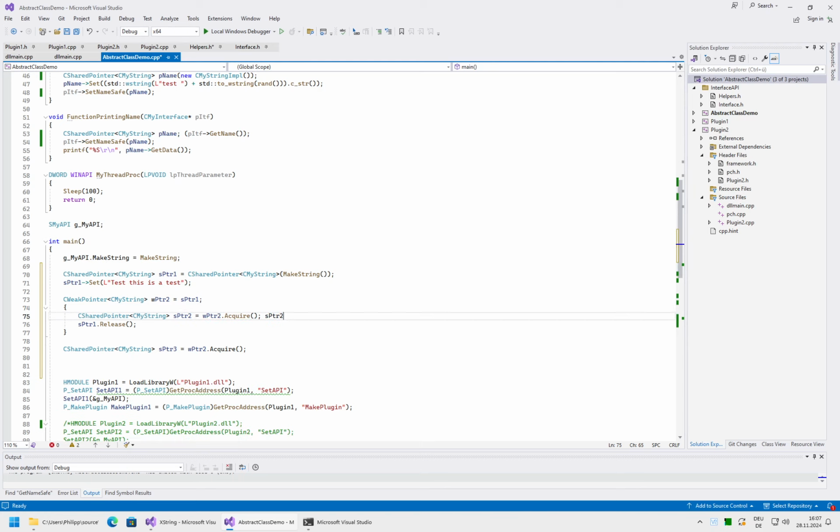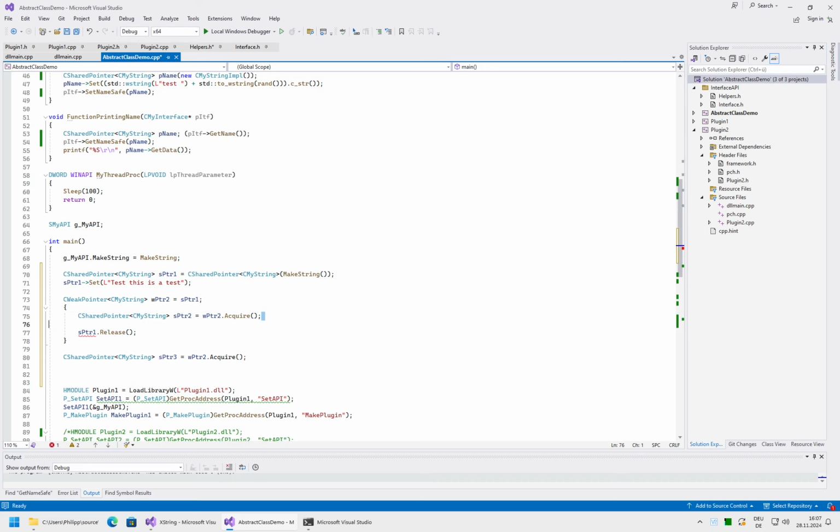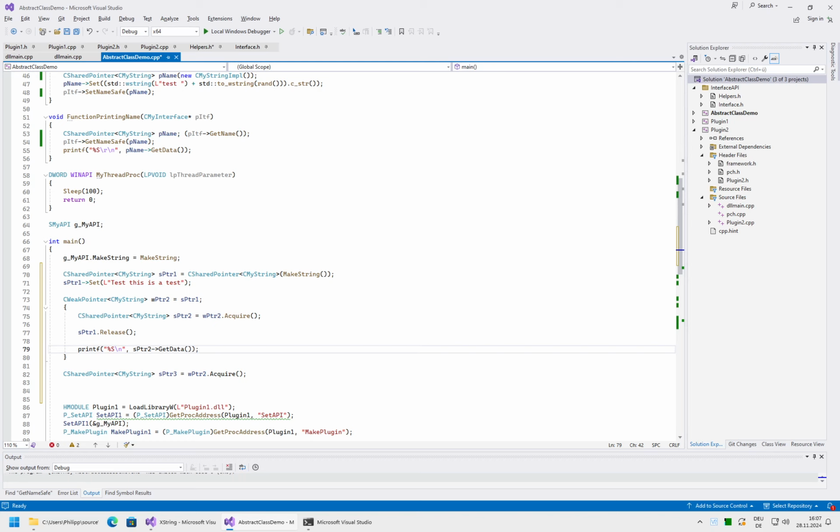So here we have a get. Oh, it's a C string, so that we can demonstrate it was fine. We have get data. Okay. Right. Then the thing goes out of scope. So one gets released, but the data still exists, since pointer 2 is holding the reference still.